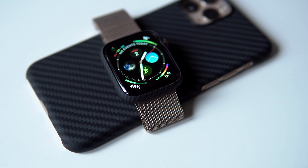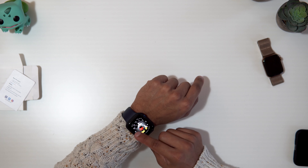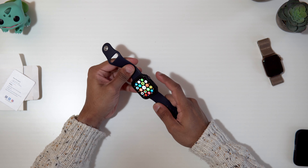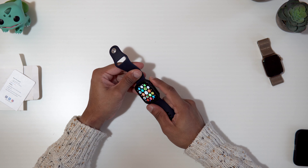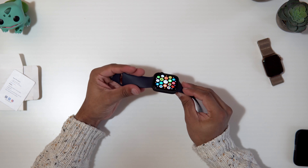That actually looks really, really nice. It fits in really nicely. Let me try it on to see if it makes a difference on my wrist. No difference in using it. Looks fine. Scrolling — no issue there. Changing screens — looks fine, it looks really great. The buttons work fine, no issue there. Home button works fine and scrolling — no issue there. As you can see, looks fine on both sides. The case aligns perfectly with the straps as well, so I'm really impressed.